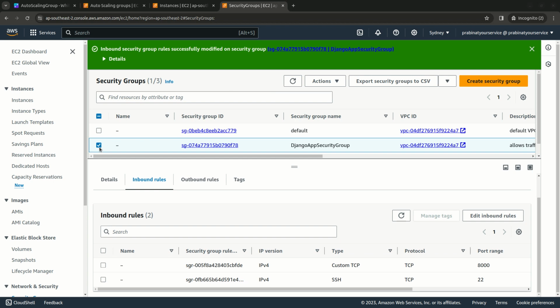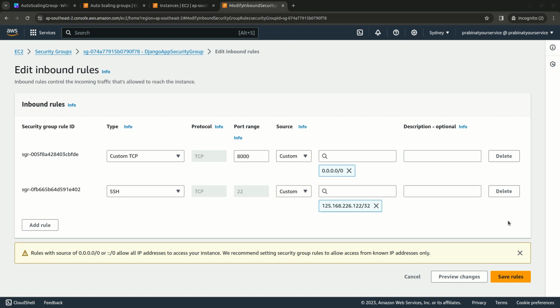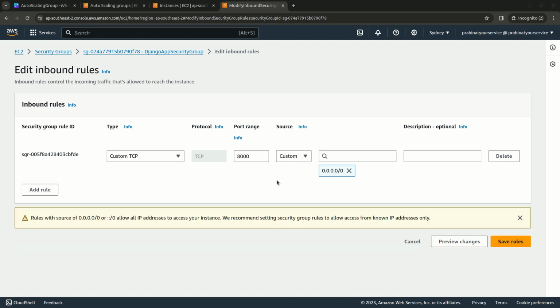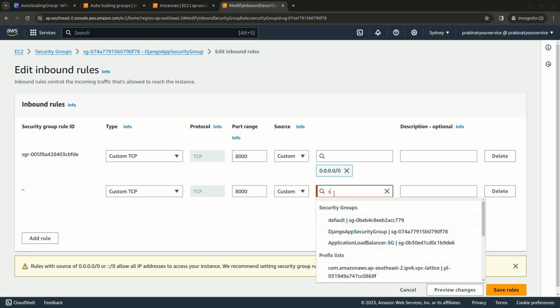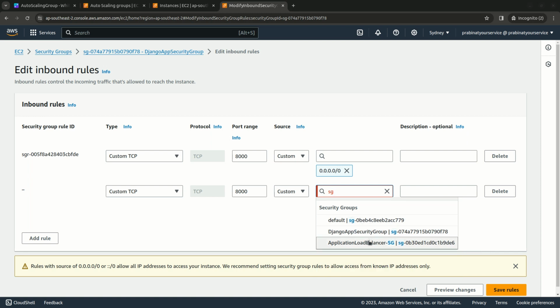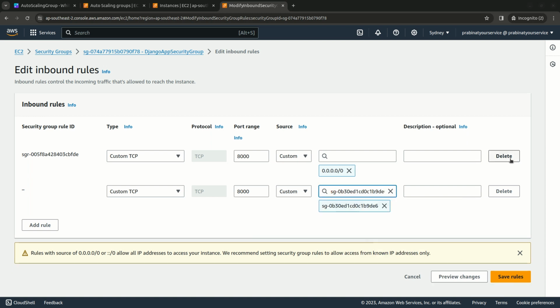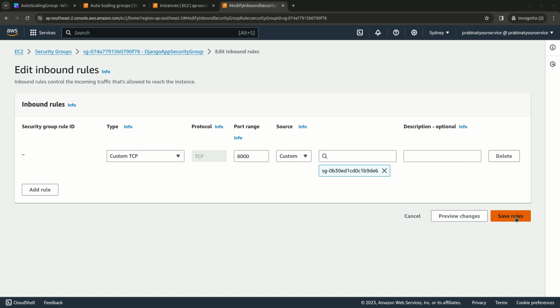So what I do is I will change the security group now. I don't need to access this directly, so I will just change it to custom TCP on port 8000, from the security group of the application load balancer. Delete that one and save rules.